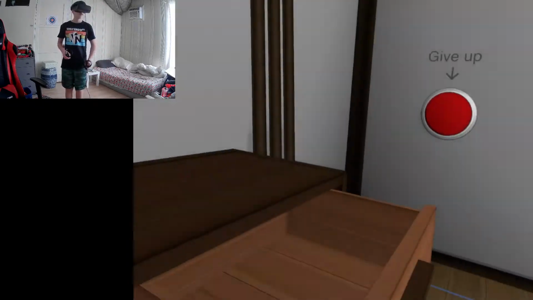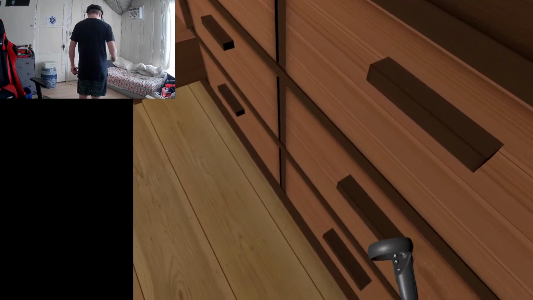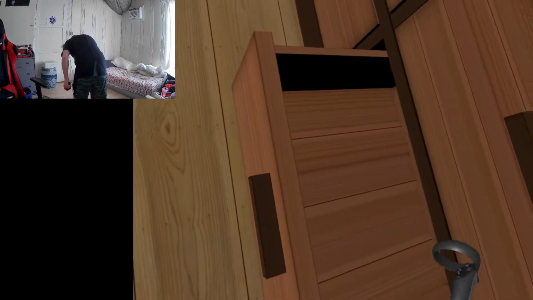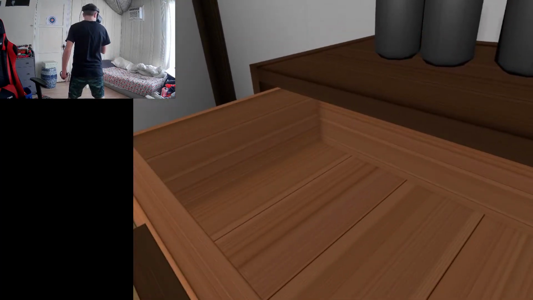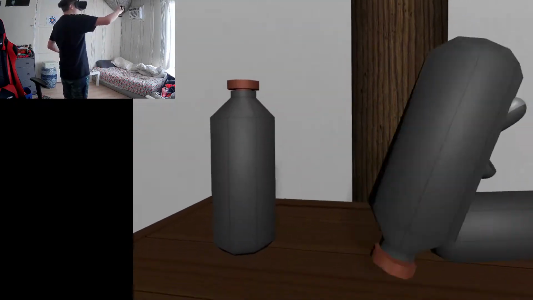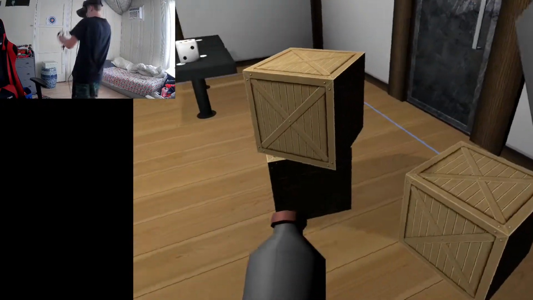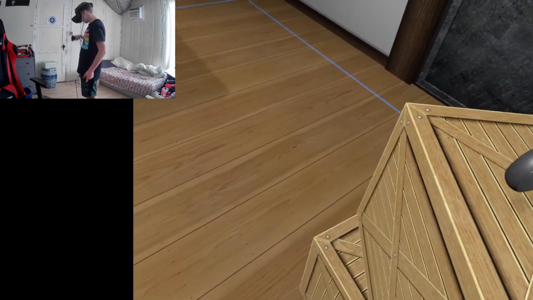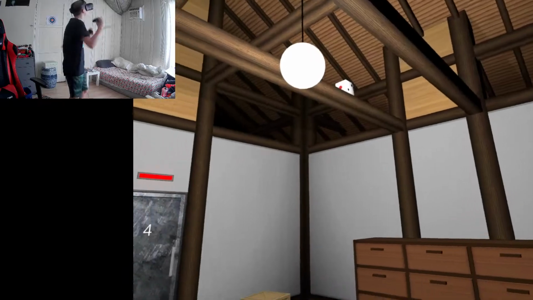Okay, it's not here. Oh, I can hold these too. Let me look in the drawers. I gotta look carefully for these, because I know I need to. Okay, something new with these bottles, I believe. What? Oh, you break them, okay. So, let's grab these. Oh, you know what? Okay. Let's see, is there a fourth dice somewhere? Ah, there is.